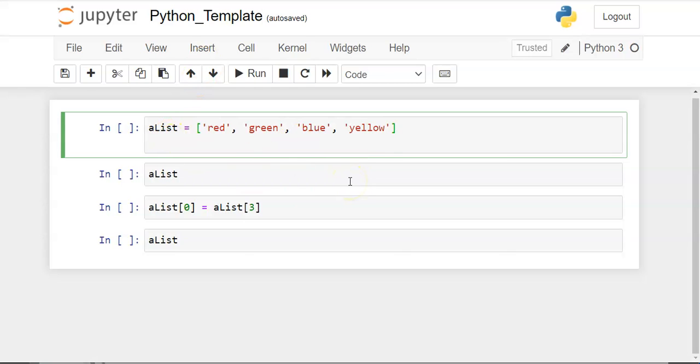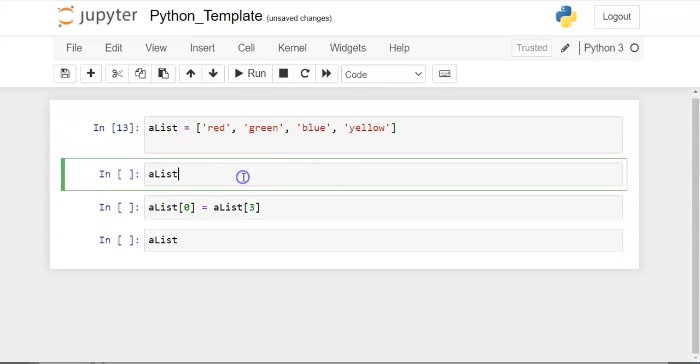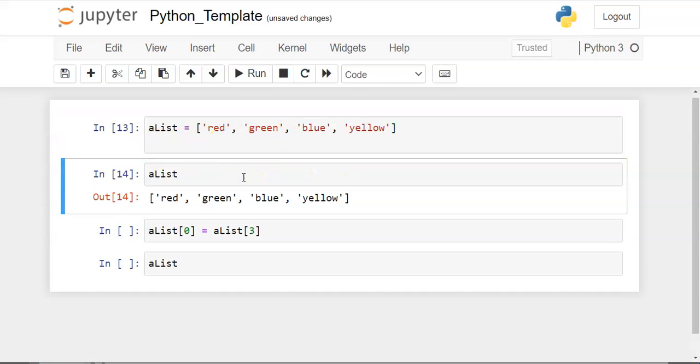When we look at it in Python, Python's a little bit more similar to what you see in the pseudocode. Once again, the difference is the index values start at 0 and go to 1 less than the length of the list. So I'll run this cell, and we'll set up the list. And then I'll run this cell, and we'll see what that list is. And notice we have red, green, blue, yellow. A list 3 is 0, 1, 2, 3.